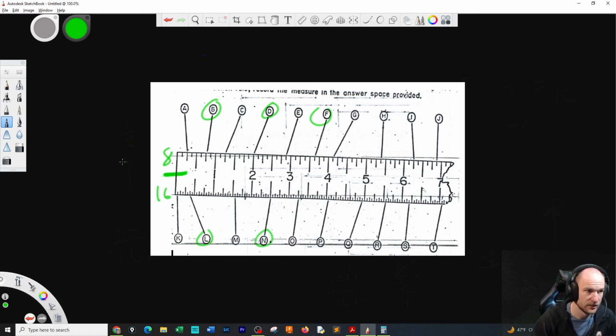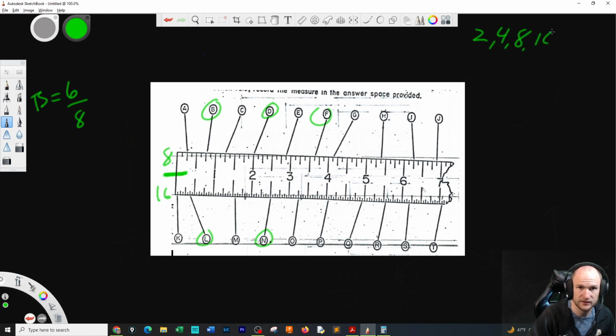Okay. So the first problem I'm doing here on the 1/8 inch scale is B. And B, you start at 0 and then you go 1, 2, 3, 4, 5, 6. So let's start B over here. B equals 6, because that's how many lines it was. And then on the scale, 8ths. Okay, so the bottom number is an okay number. Those are the okay numbers we said before: 2, 4, 8, 16, 32, etc. Doubling each time. So we got 6/8, and that's an okay number.